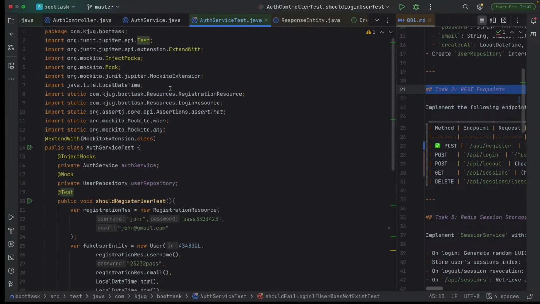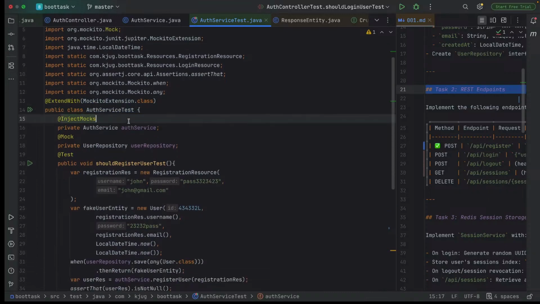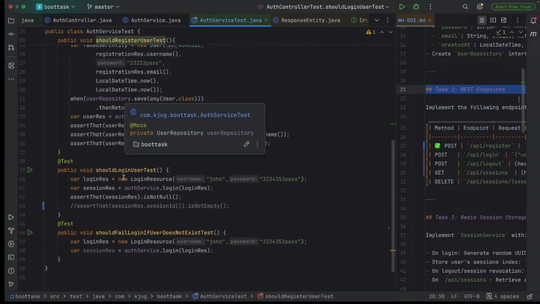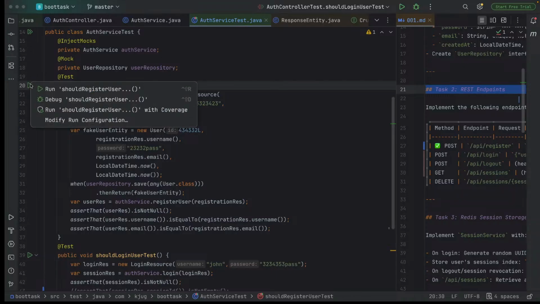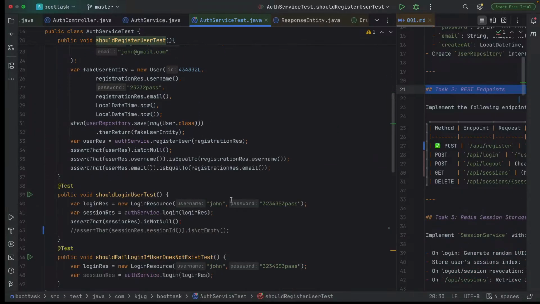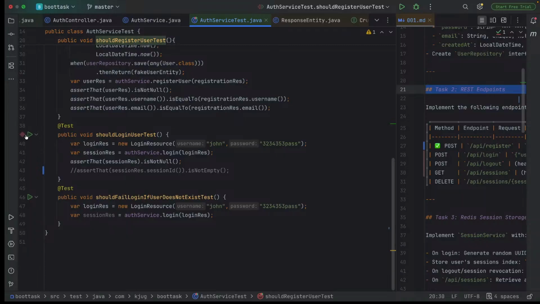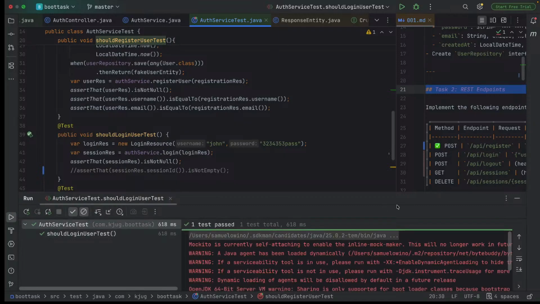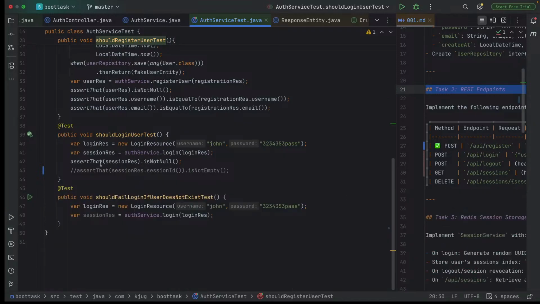So there's this authentication service test. I was mainly using Mockito. We were able to inject auth service and user repository as a mock, and we were able to test registration, which I think we got to work. Yeah, we got that to work, but the login test is not even completed. So I think we're in the middle of writing this login test before that session ended. We have some assertions there, but I had to comment this out because it was not done.